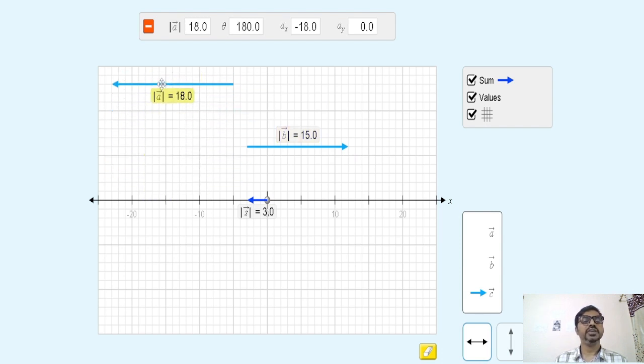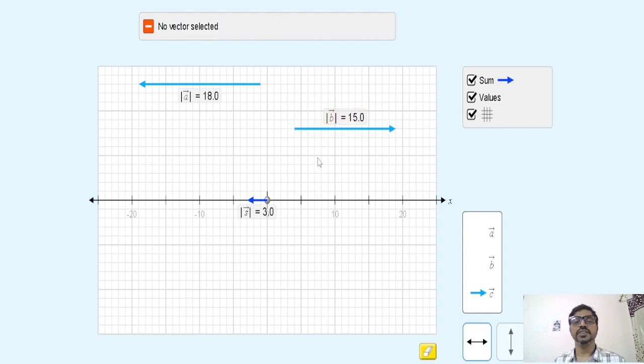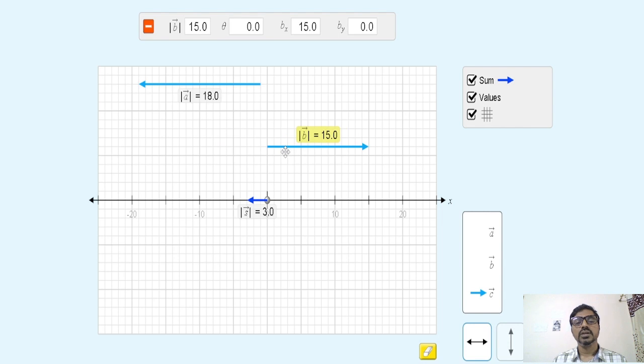So the idea is that even if I move these vectors anywhere in the plane, their effect is not changing. Those vectors which can be moved around and yet there is no change in their effect are called free vectors. So these vectors are free vectors. Of course, you will sometimes come across situations where the forces cannot be moved anywhere you feel like. If you apply them at different points, you will have different effects. In such situations, that vector is called a polar vector. A polar vector is the one which cannot be moved around. Its point of application is very important for us. Free vectors are the ones which can be moved around without changing direction and magnitude, and yet they have the same influence. That's another definition you have.